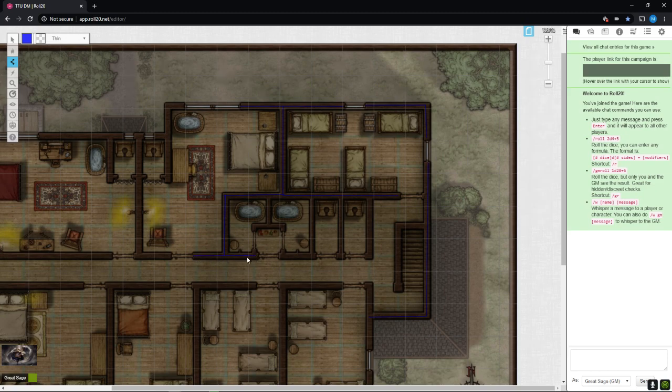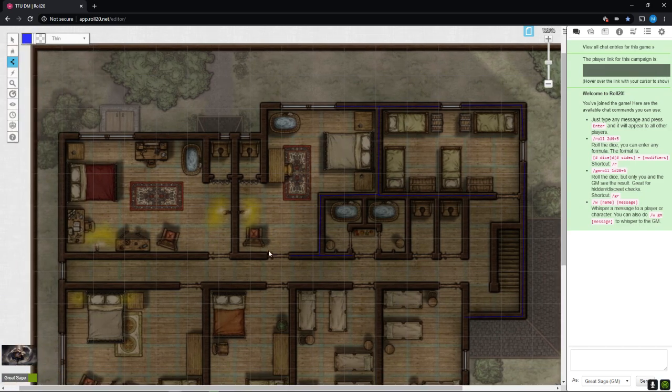If you have a player that has a habit of breaking through walls, then you're going to make each section its own little section so that you don't have to delete an entire area. Look at this fancy room. It's got a wash tub and a bathroom in the same room. I found this map today just doing a quick Google search of D&D taverns.